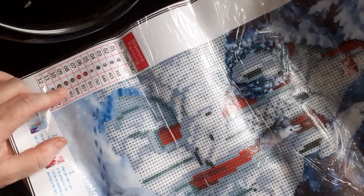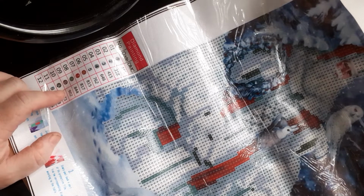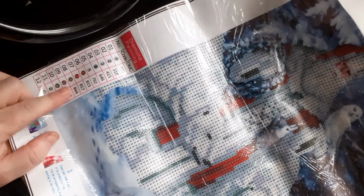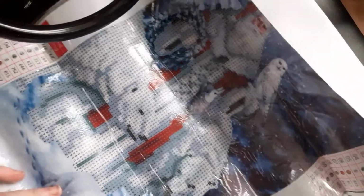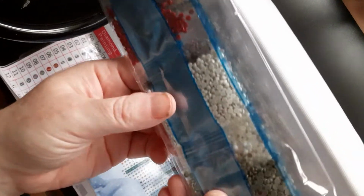I don't need my glasses on because I've started to get cataracts in my eyes. I need to wear glasses, but I can actually read this one. So that's why I use a light board a lot when I do my diamond paintings. But I love that one. Absolutely love that one. And the colours.